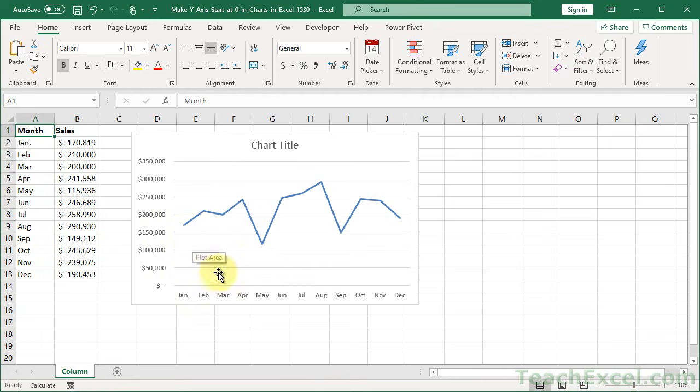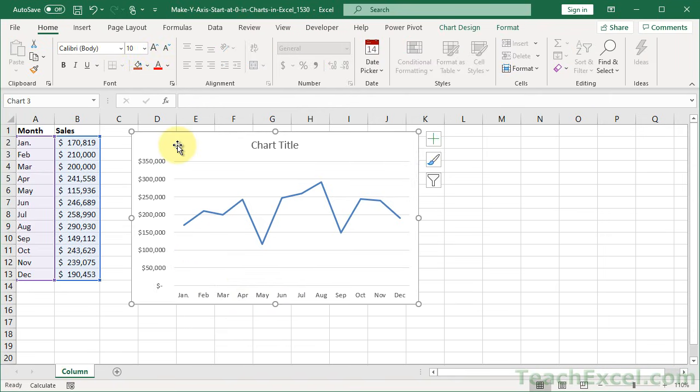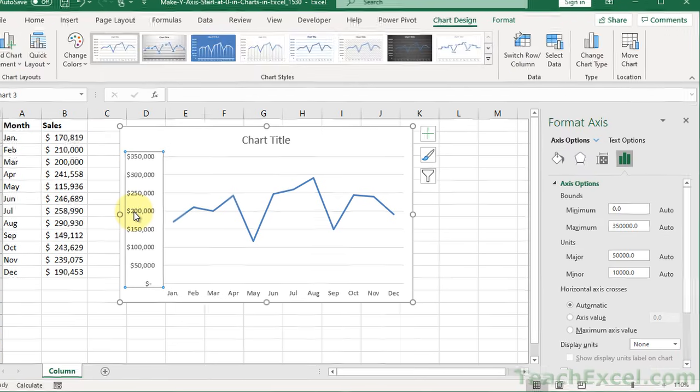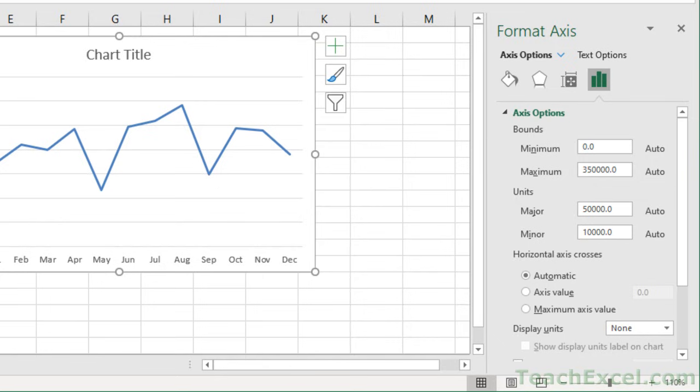So, insert your chart, all is good. Now let's go and edit it. First, we're going to click the chart, and I'm going to show you a couple of different ways to get to these options because Excel loves to keep updating everything and changing where it's found. So we're in the chart, you want to change this. An amazing tip one of you showed me not that long ago: just double click the axis. Perfect. Now we are exactly where we want to be.